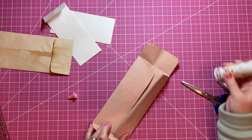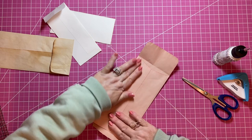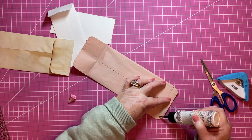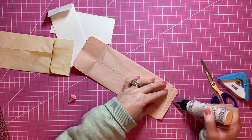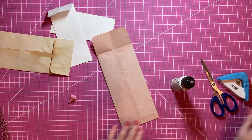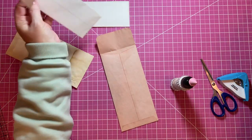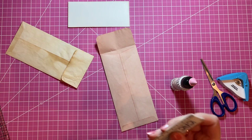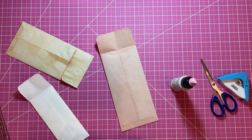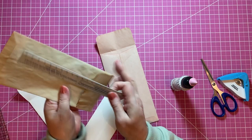I put it on both sides so that it will close well. So you won't get anything caught. And then I don't want to close up the bottom, so I want to be careful not to get too close to the fold, because otherwise I can end up closing this, and then when you go to put stuff in it, nothing fits. You're like, why won't that go in there? I don't understand. Oh, probably because you glued it closed. I want to make sure that this is open. Yep, right to the bottom. With this one open. Yep, I did not glue it shut. I was worried I glued it shut.